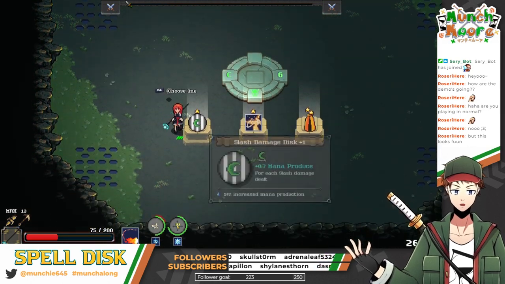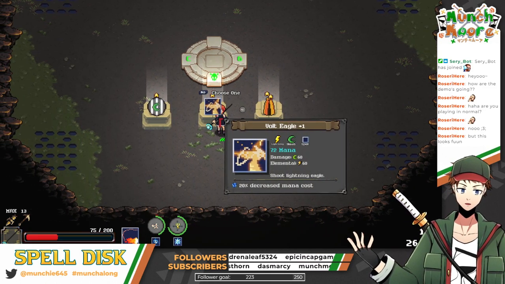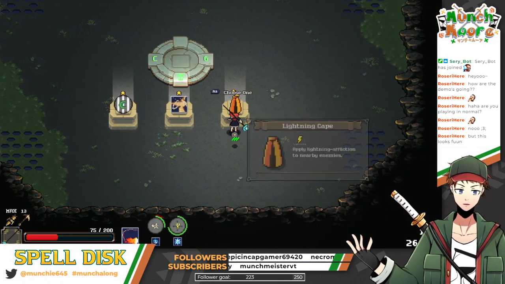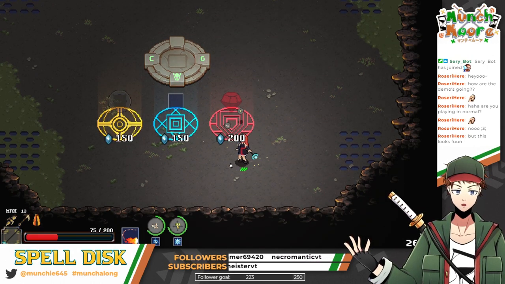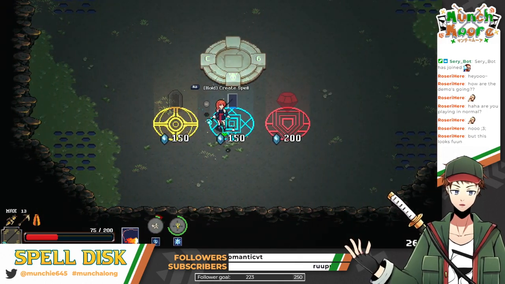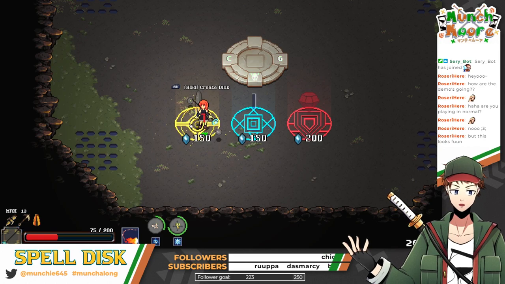Ooh, 75 health. Could be better. Apply lightning affliction to nearby enemies. Shoot lightning eagle. For each slash damage dealt. Okay, I guess we'll do the lightning affliction one. Have 3. Let's get another disc, I guess.